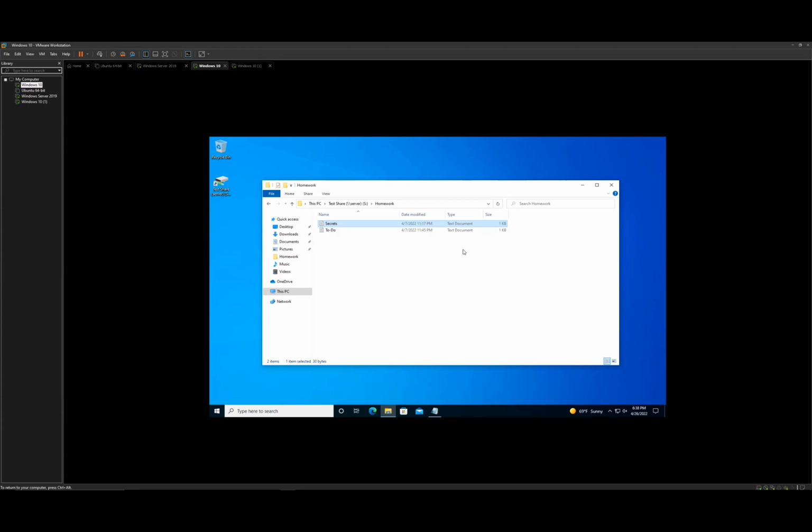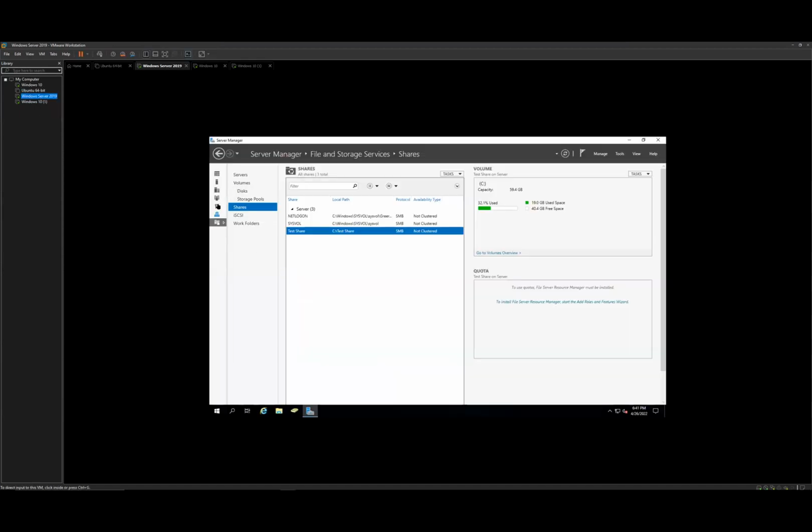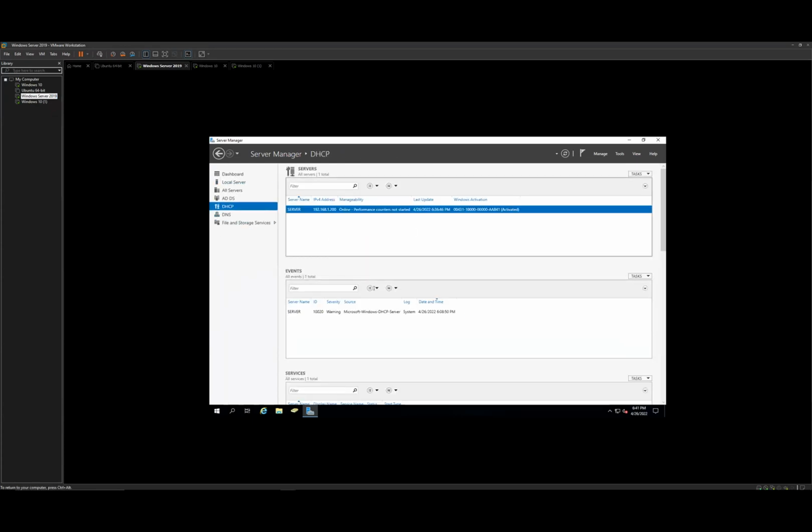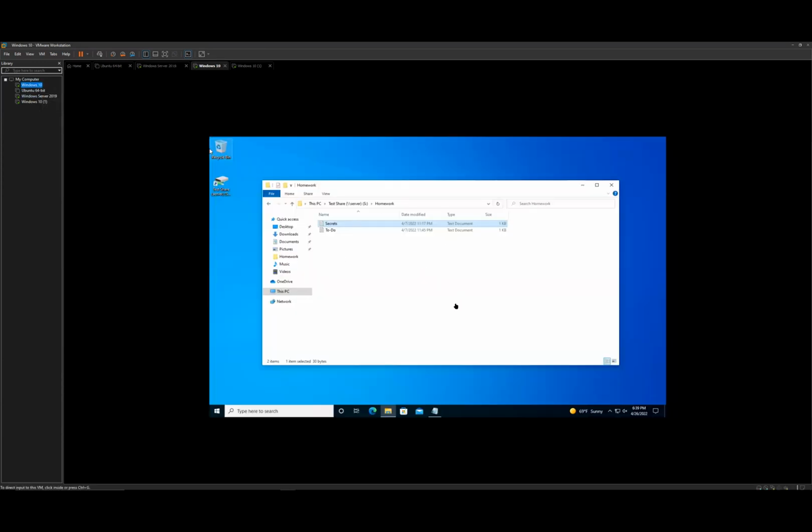I would have had to change up the network adapter settings, and I just decided it wasn't really worth it because this was kind of a weird case anyways. But I was able to assign the role and mess with the DHCP settings a little bit. I got it provisioned as a DHCP server, just couldn't get the two domain computers to connect and actually get addressing from there.